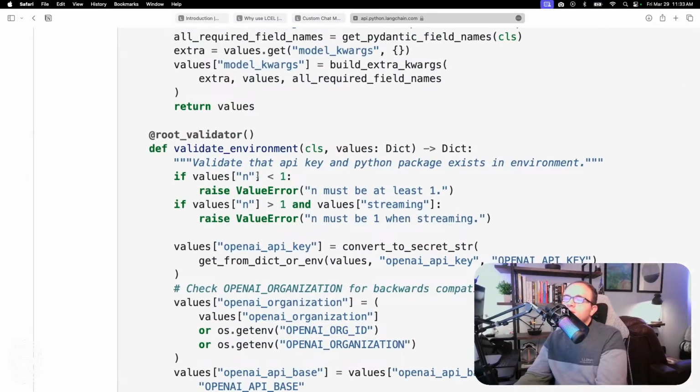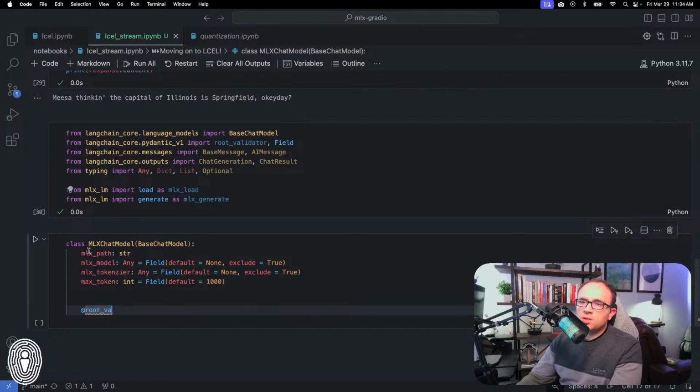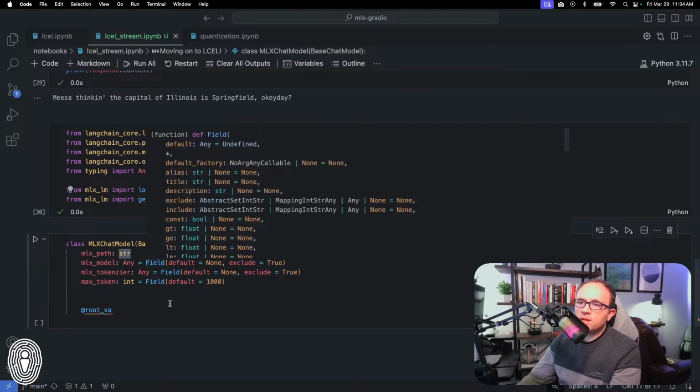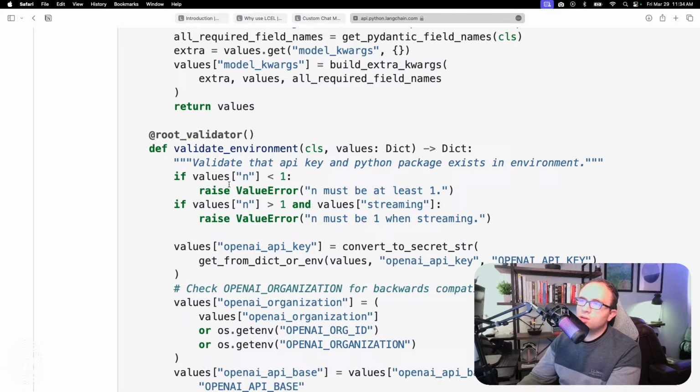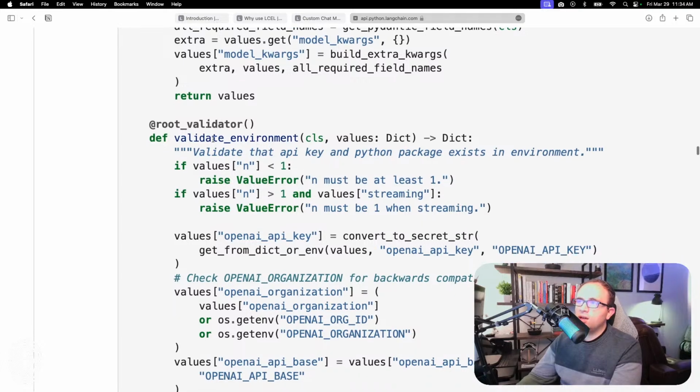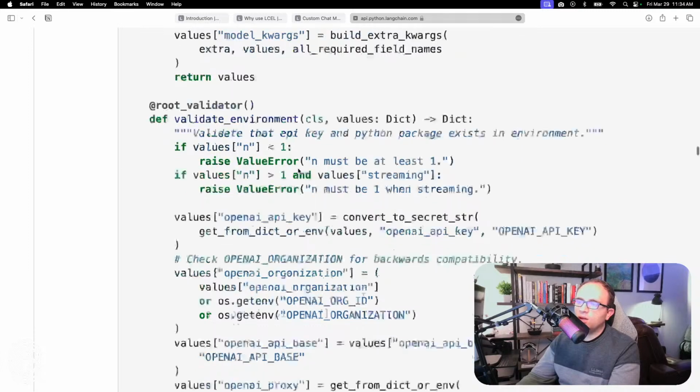So basically, remember, this is a Pydantic object. What this root validator is intended to do is, when this object gets stood up, let's say I'm instantiating this object and I pass in the string, this root validator allows you to define your own custom function to do a deeper dive and ensure it is properly validated. However, the way OpenAI is using it here is that whenever you instantiate this object, it just sets up the calling client and whatnot.